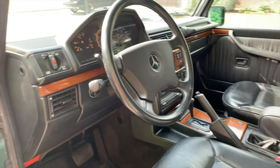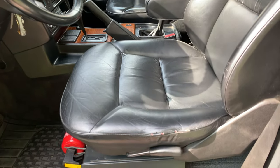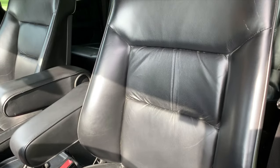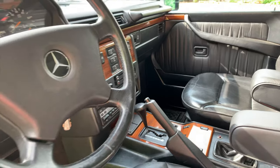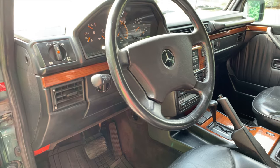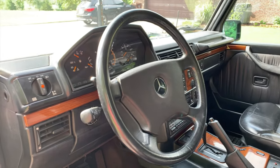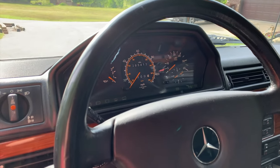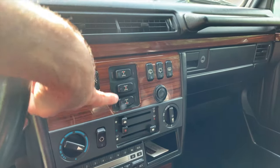Really nice condition for a '92 — this thing's in really nice shape. It's got a little bit of wear and tear but overall the seats are in nice condition. It's got a little wood grain in it. I didn't want anything real fancy. One thing I like about these '92s is there's no computer system in them — it's all relays and solenoids, so not a lot to go wrong. Not as much to worry about with water crossings and computers getting fried. There's the dash, there's the three diff locks.